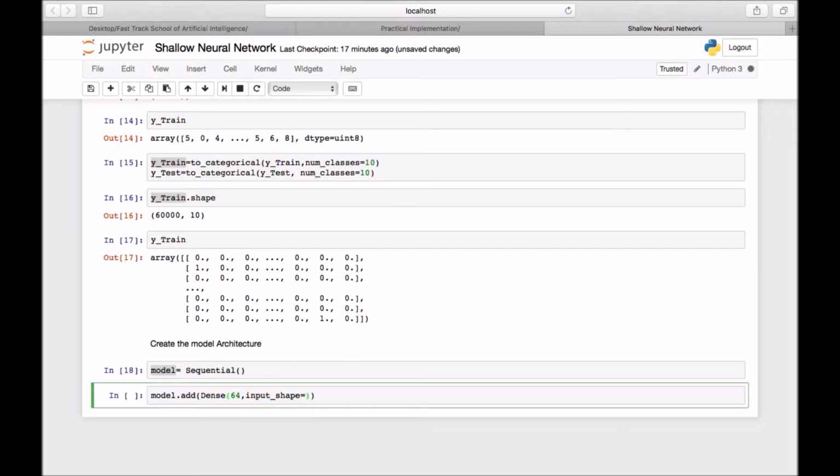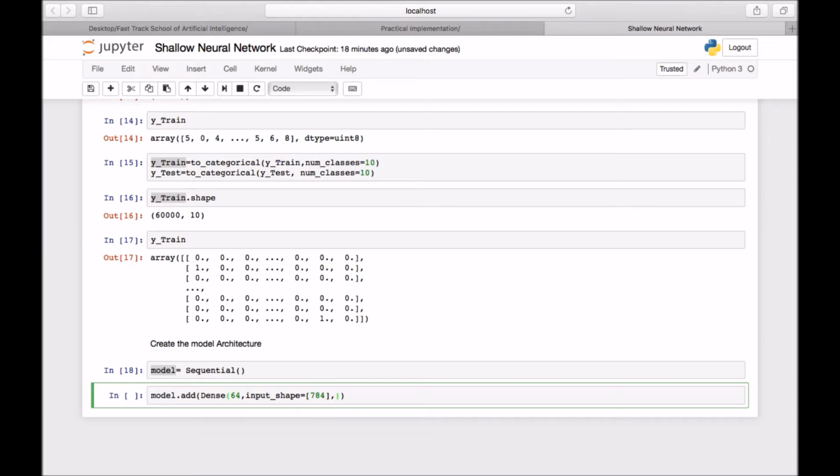We can specify the input using the argument input_shape, and you can give it either within brackets or in a list format. So I'm specifying the input here.